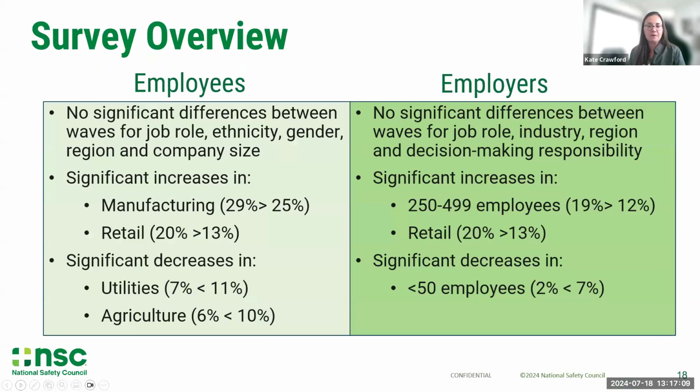Overall, minimal revisions were made to the survey between waves so we could ensure valid comparisons. I will say there were a couple of things that we added. So some new risks, thermal stress was something that was added. And then concerns, we added data privacy to the concern list. There was also some technology we added, location geofencing. And so those things were added because in the past 3 years that Work to Zero has been around and talking to industry professionals such as yourselves, we really identified those as emerging priorities that we needed to start incorporating. So a couple of additions, but for the most part, kept the survey the same.